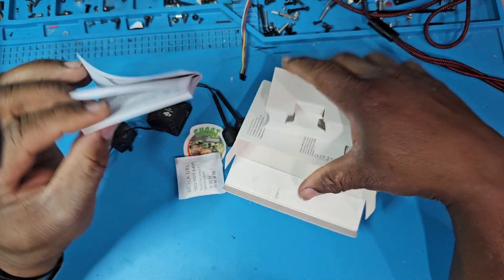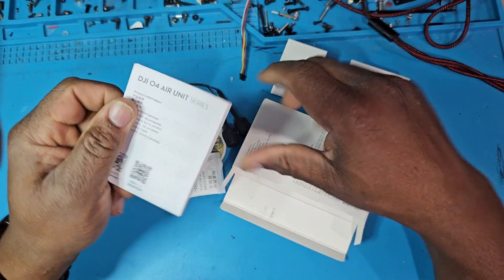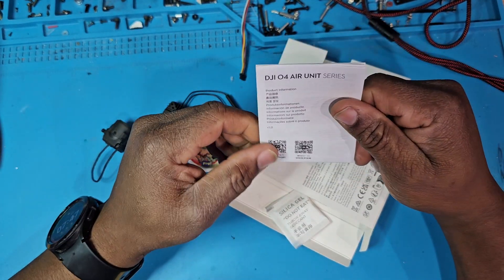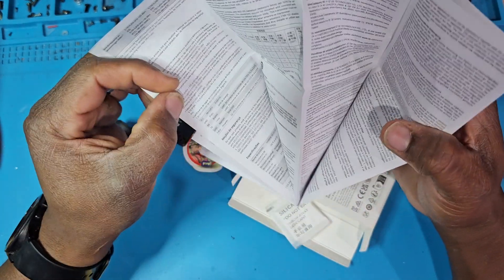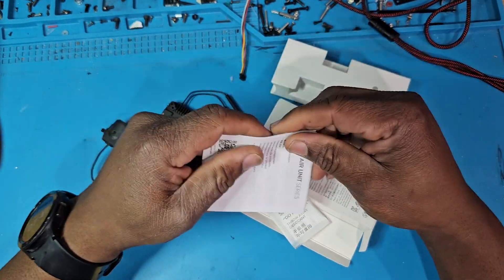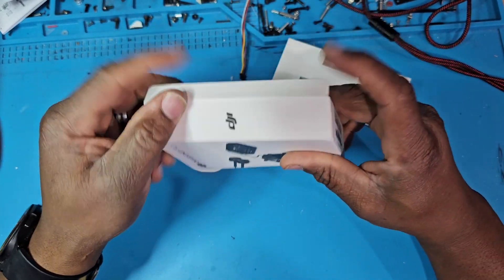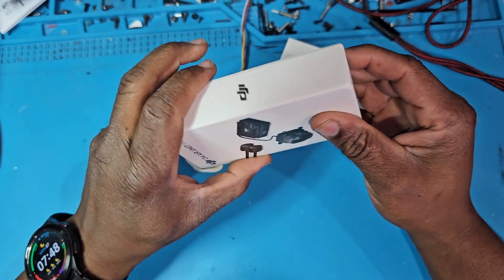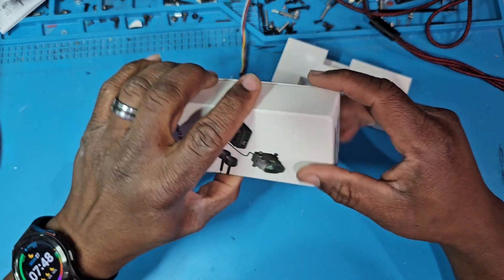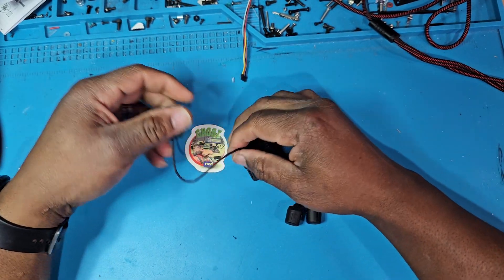First things first — disclaimer: I buy all my stuff, so I have to get it when everybody else can. I don't have special YouTuber privileges. Anyway, this area I'm guessing has some information literature — who cares. And wow, they actually have desiccant in there — first time I've ever seen that. The box is a bit smaller; they chopped it down. Used to be a longer thing, maybe a little skinnier, but good for the environment.